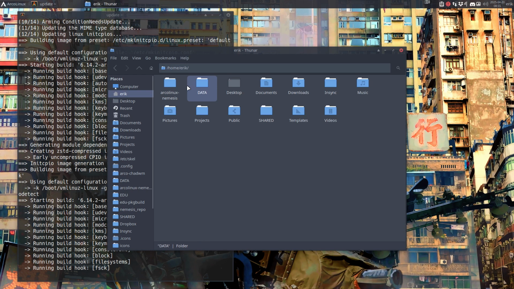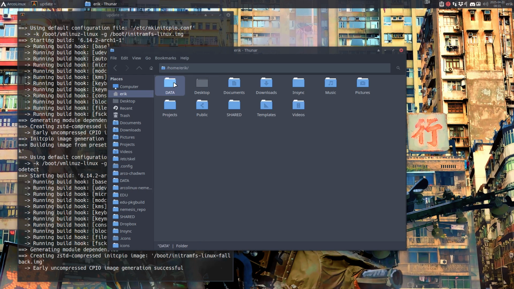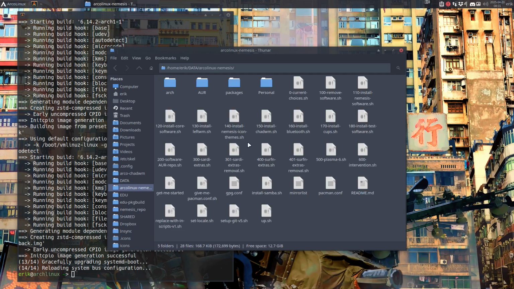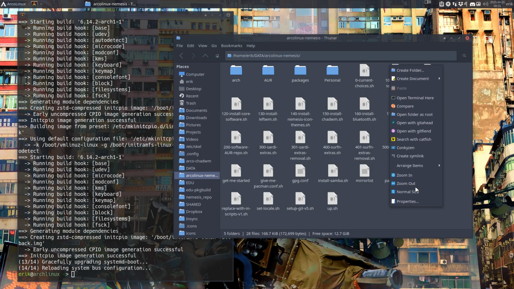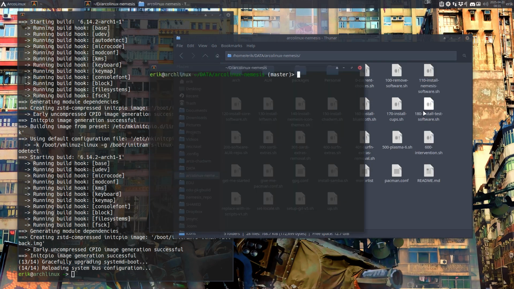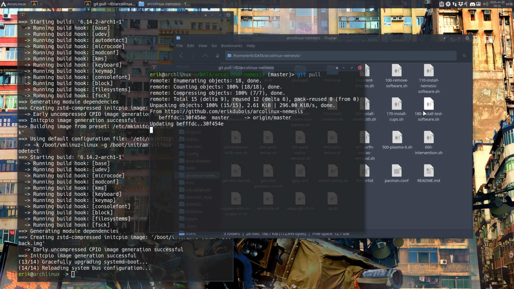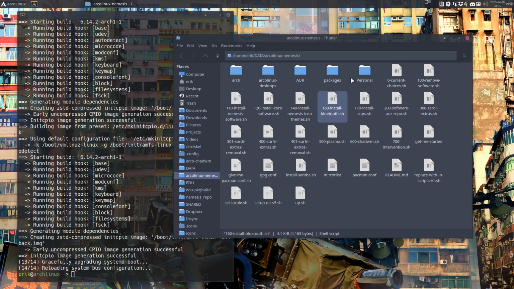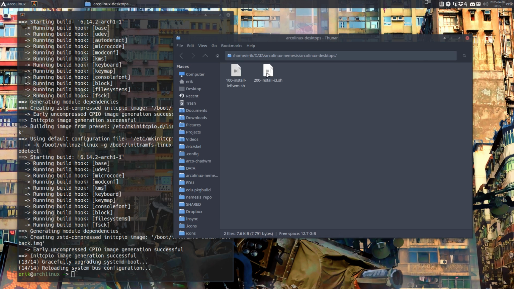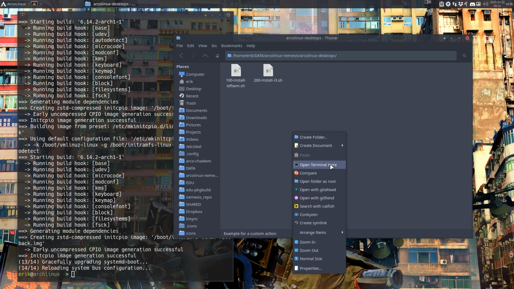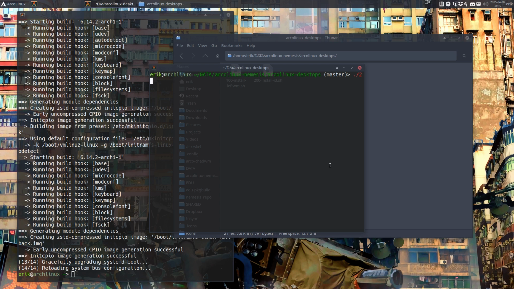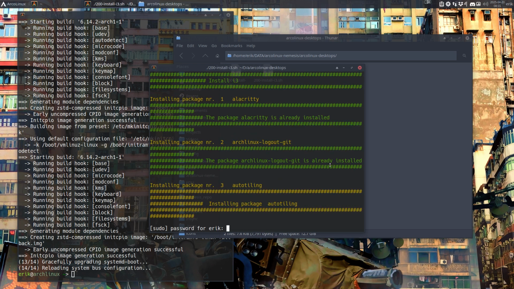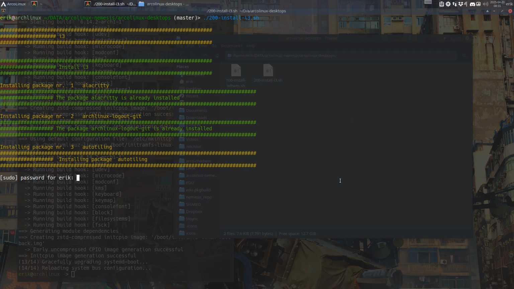Nope, let's put you here. A data folder, ArcoLinux Nemesis. No folder about the desktops. Basically because I just pushed it this morning. Git pull. Pull it down. Last code is here. Install i3. Let's install it and then reboot. Let's see what it does.